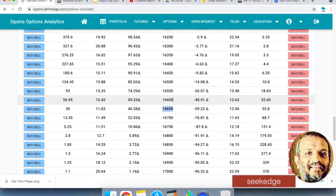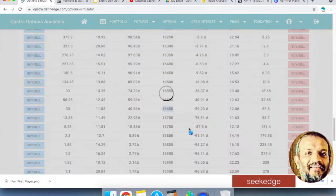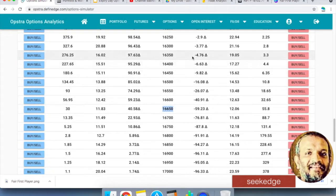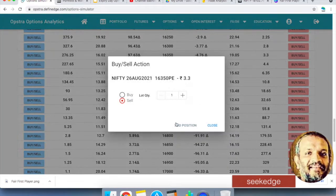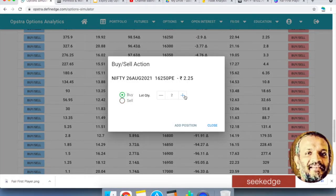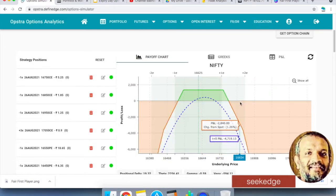On the put side, we will do the same. 550, we will sell one lot. Then 450, we will sell one more lot. 350, we will sell one more lot. Then at 250, we will buy the hedge. And here, the chicken and condor is ready for testing.